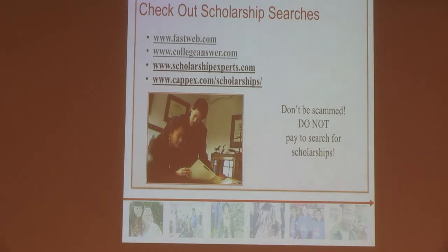Because one of the important things about your email address is whatever email address you put in on the FAFSA for student's email address and parent email address, that's the email address where the schools will be contacting the student or the parent for any information coming from the school. A lot of the times, when we get information about families' finances that we don't understand, like, oh, something is not making sense, or it looks like they made a mistake, but I need to clarify, we will email the family using those email addresses.